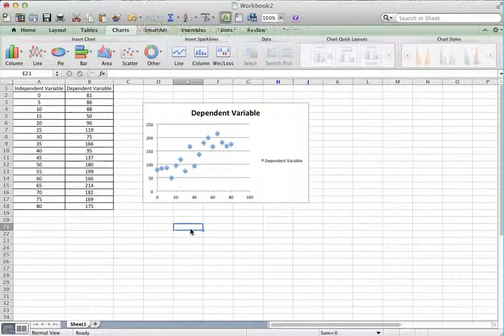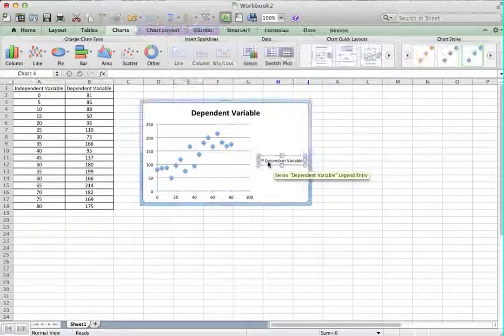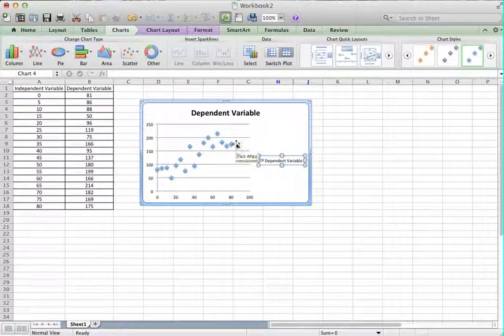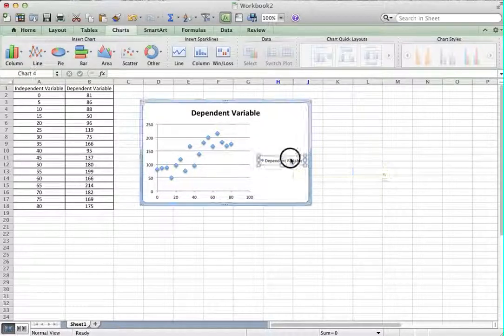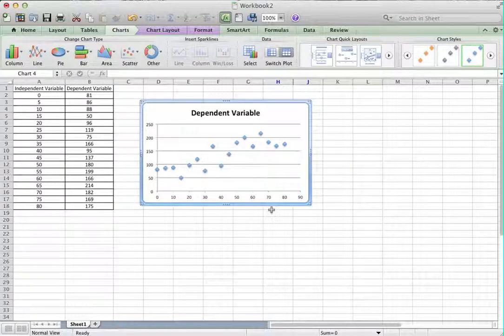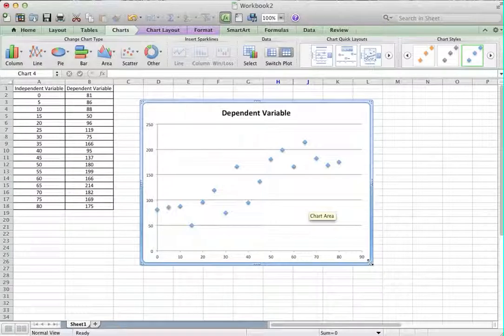Now, there's some things that are not necessary in this graph. One of them being this legend here. There's only one part of this legend, there's only one data series. Why would you even need a legend? So I'm just going to hit delete on that. I clicked it basically like so, and then I just hit delete. It's gone. It also makes the graph a little bit bigger. If you want to make the graph even bigger, just like a picture, just go to the corner of the graph and drag, and then it makes it bigger like so.